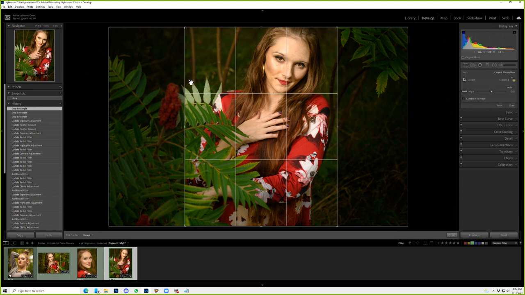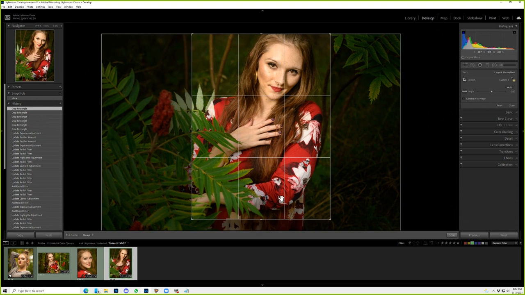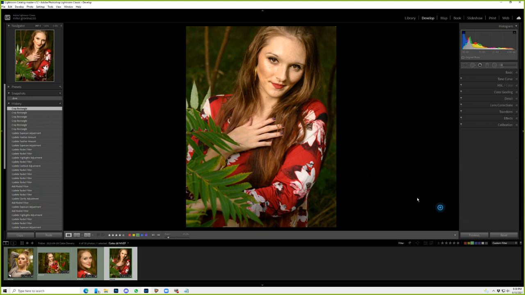Now let's see what it would look like if it was a black and white. So I'll maybe flip it to a black and white look. And I'll just look at these different ones, that one maybe. Yeah, I like the high contrast one better. Okay, so let's go over here. So we'll use that one. And then while it is high contrast, I think the face is a little bit too bright. I'm just going to lower that a little bit.